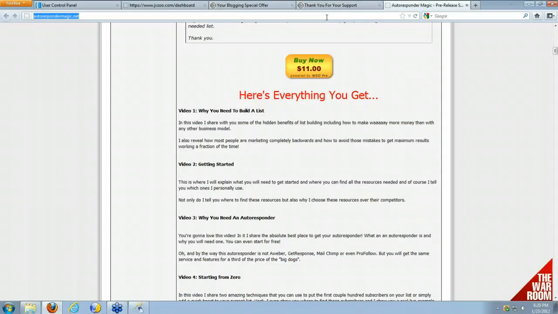So now that I've showed you what a squeeze page is, the question was, what's the difference between a squeeze page and a landing page? A landing page is kind of like a splash page, what I call a splash page. I'm trying to think if I have an example of one, and I don't. A landing page would be more like a blog post, or actually I do have a version of a landing page. Let me see if I can show it to you.